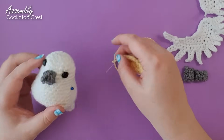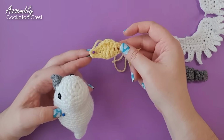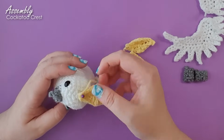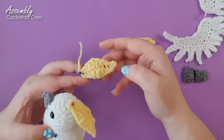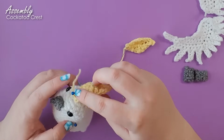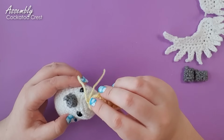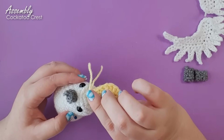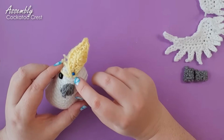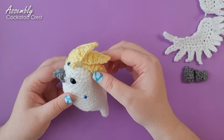But because I'm doing a cockatoo, we don't want to start that close to the beak. So what I'm going to do instead is take our first little crest piece, find that magic ring and pin it basically straight down through that magic ring. Then I'm going to grab my next crest piece and pin it 1 row in front, just over the top like that. And then our last crest piece and pin it 1 row in front of that again. So you should see we've got 2 rows of our white stitches visible between our beak and the start of the crest. There is his little mohawk.